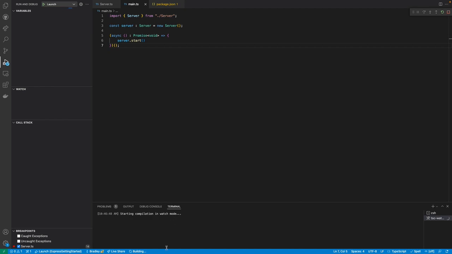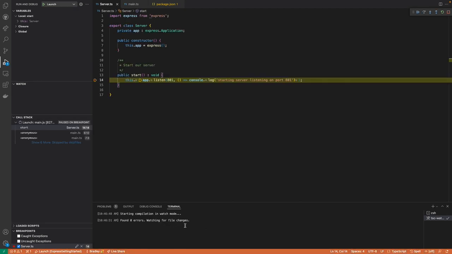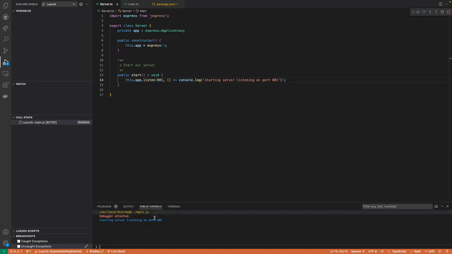All right, now with that, we should be able to launch and run our web application. So it'll first compile our Typescript. And because we launched it with VS Code, we're able to place breakpoints. And as we can see, as we continue, we go into our debug console, we have started a server listening on port 801. So great, we have a web server here. It does absolutely nothing currently, so we'll get it to serve up a static index file.